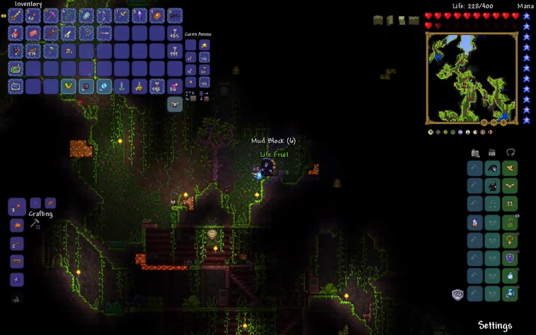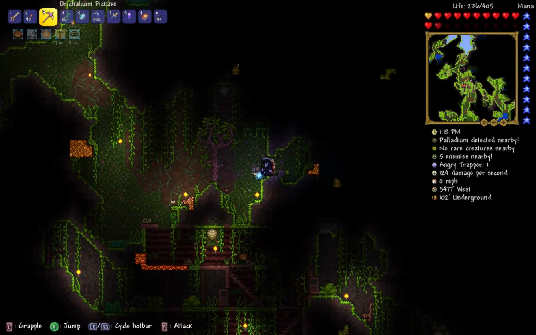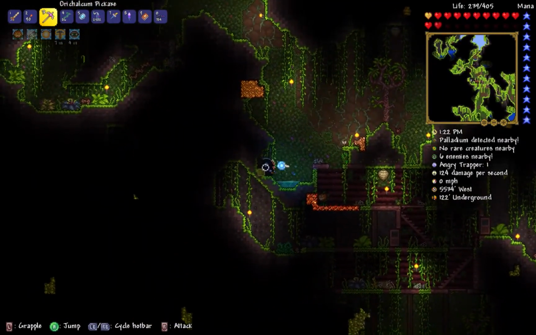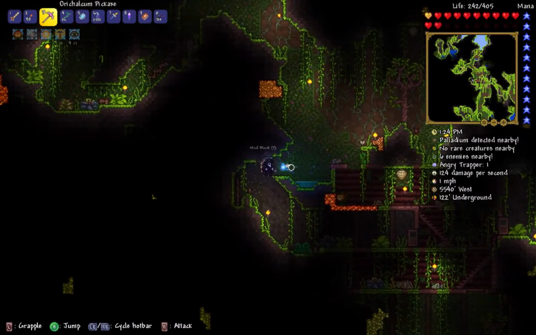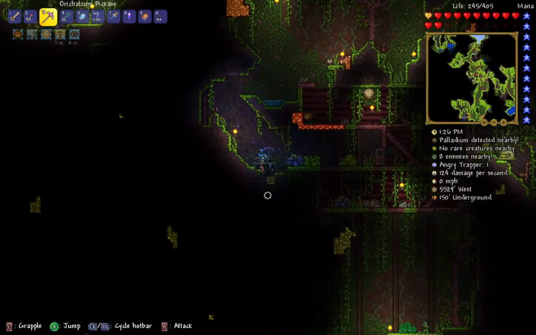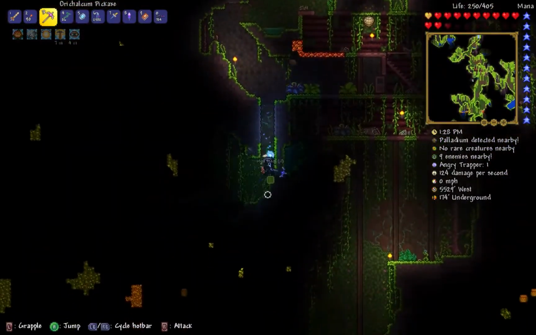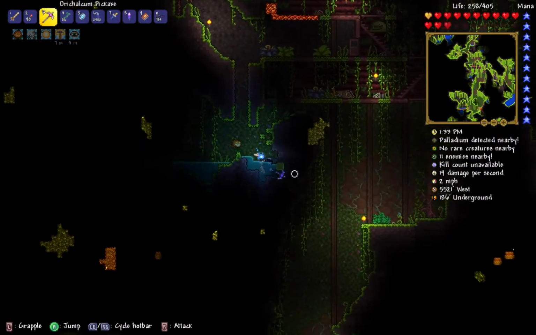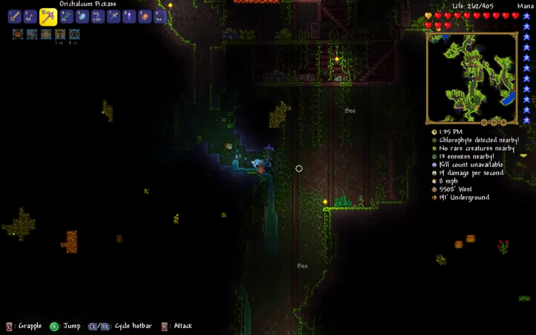Okay, what life fruits do is when you use them, you watch my health up here is at 400. Bink, goes to 405. Okay, so we can get 20 of them, which means that we can get up to 500 health, which would be awesome. And I'm not sure. I think Terraria needs to be beat, or at least all the mechanical bosses need to be beat for you to be able to find chlorophyte ore in the ground here. But I'm not 100% on that. I probably would have found it by now if it wasn't.